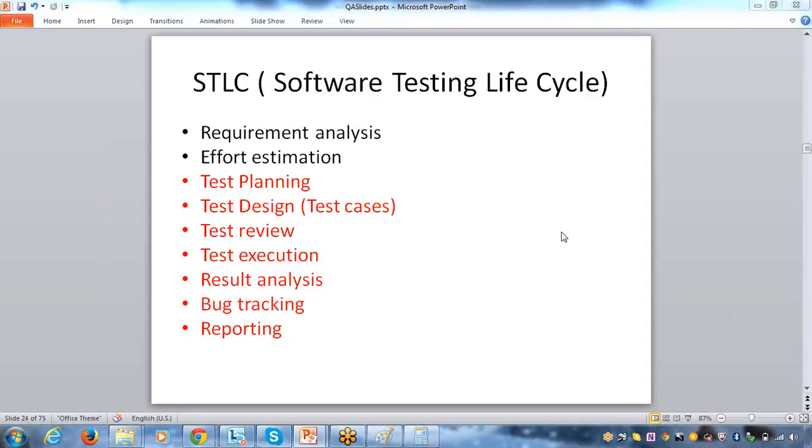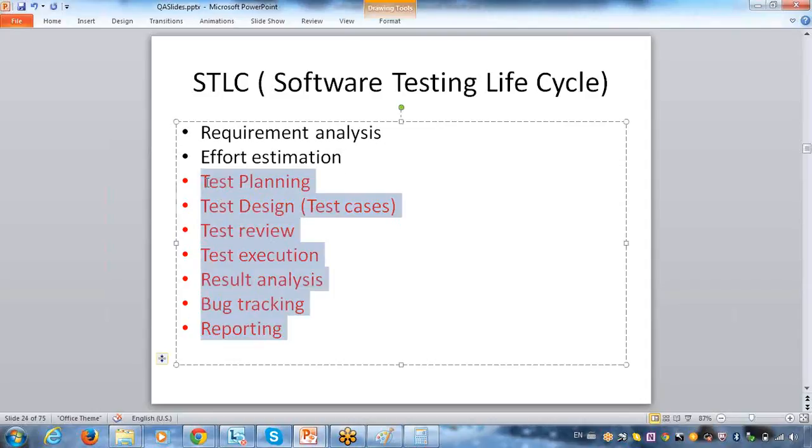Yeah, thank you. So effort estimation is the job of your lead. They will give how much time we require to complete the testing activities. For the entire testing activities we need like 30 days, whatever the days. So they will provide the estimates, and the responsible people for this estimation are either the test lead or test manager. Fine. And from here your software test life cycle will start.